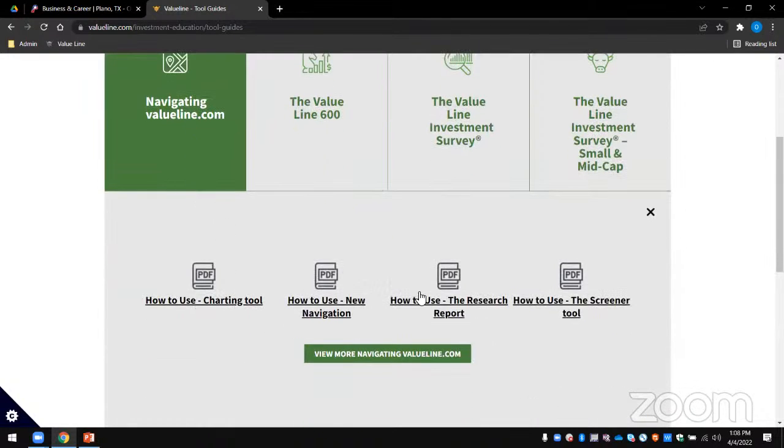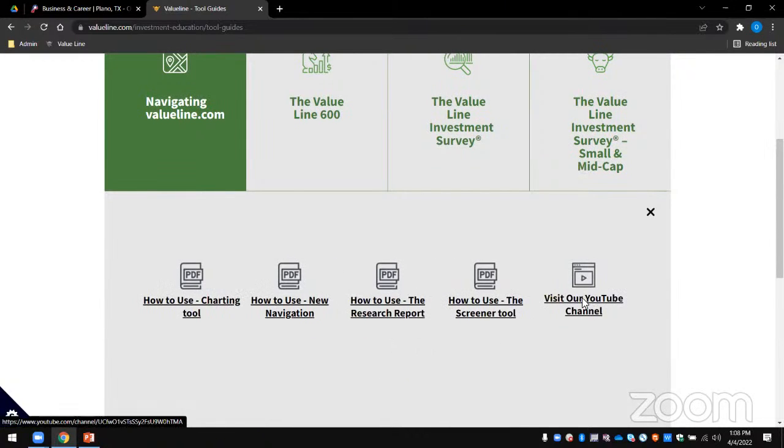And it's going to show you the different PDF instruction sheets created by Value Line staff on specific sections inside Value Line. So for example, today we're going to go over a specific stock page or report page, and we're going to do a basic introduction to it. They also have a 20-page document on each specific section in that research report.